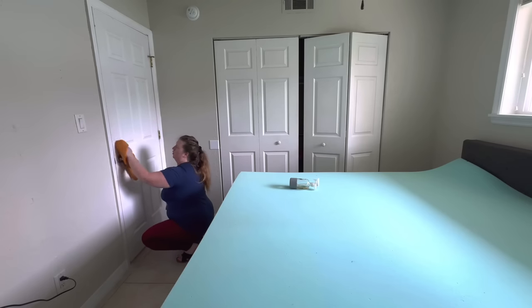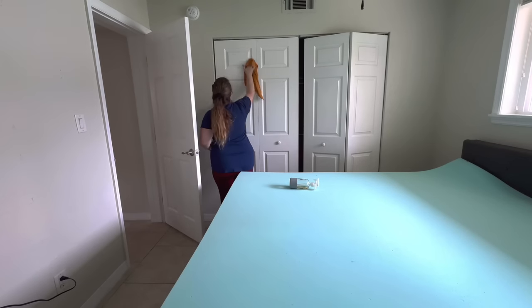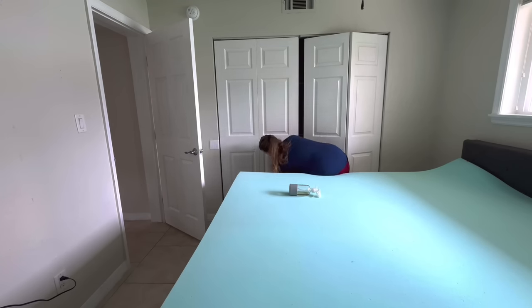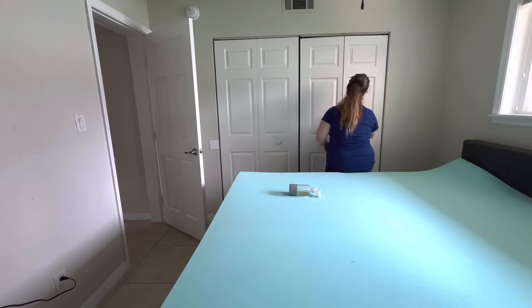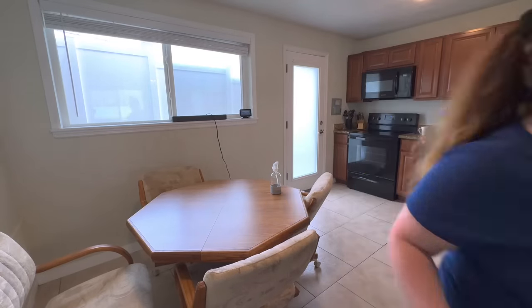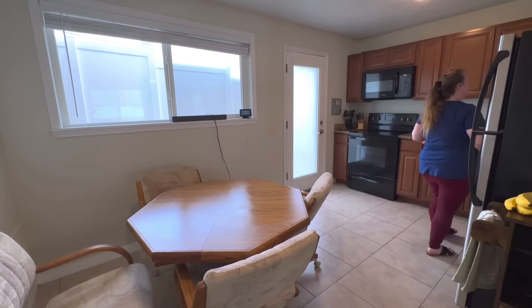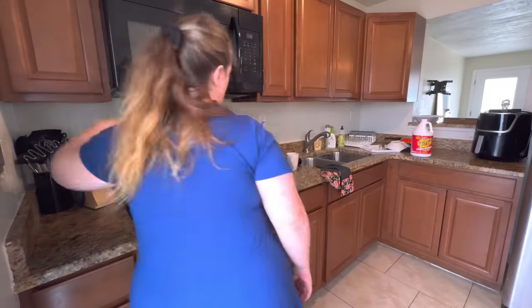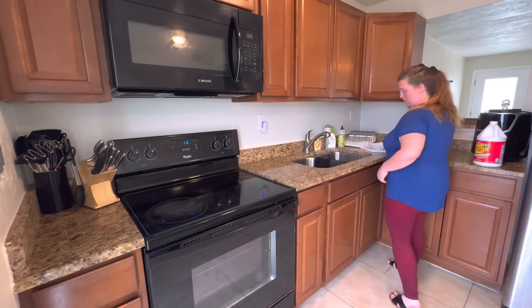I know on these cleaning channels it looks like all I do ever is clean, and I swear that is not my entire life — it's a lot of it, but I feel like that's just part of being a mom. I had almost forgot to hit all these doors in the bedroom and hallway. It's definitely a lot easier when I have a list per room compared to overall lists like windows and things like that. So I was definitely jumping around a little bit more than I'm usually comfortable with. Normally I like to do one room and thoroughly hit it all, but on this day I was more interested in hitting the must-haves and then going back and doing more if I had the time.